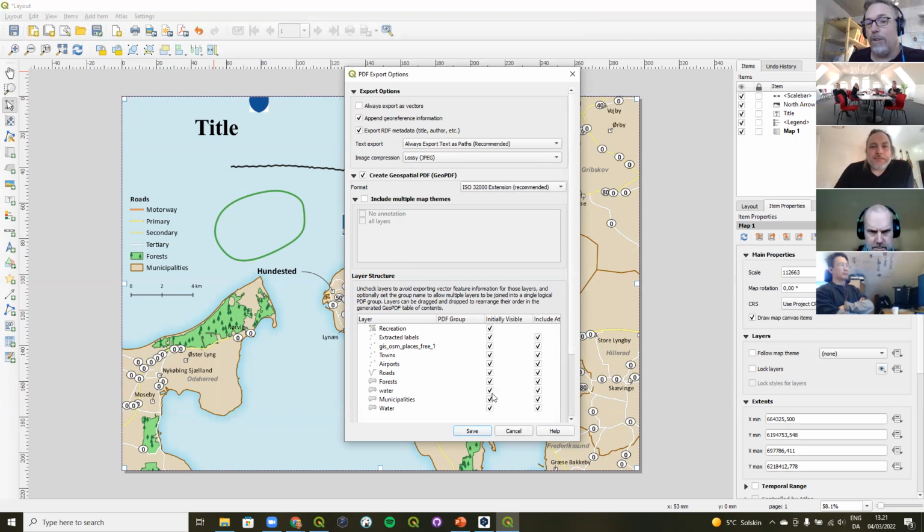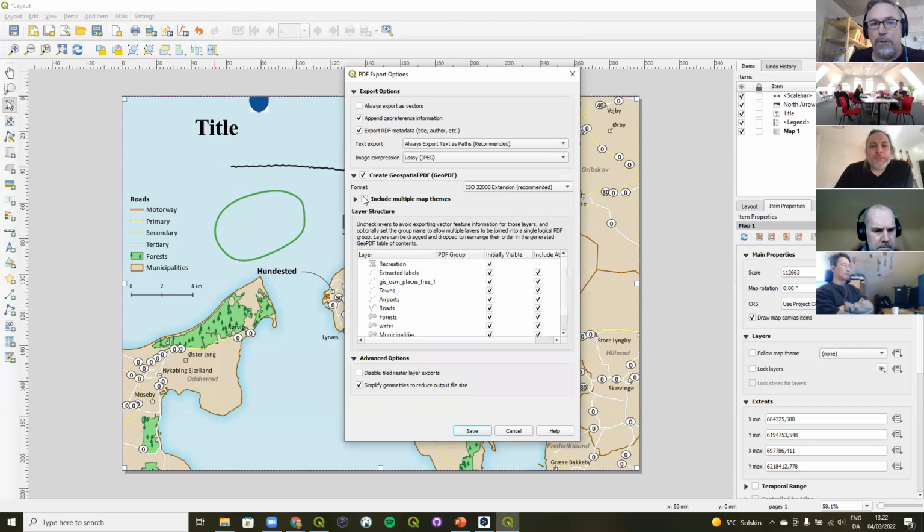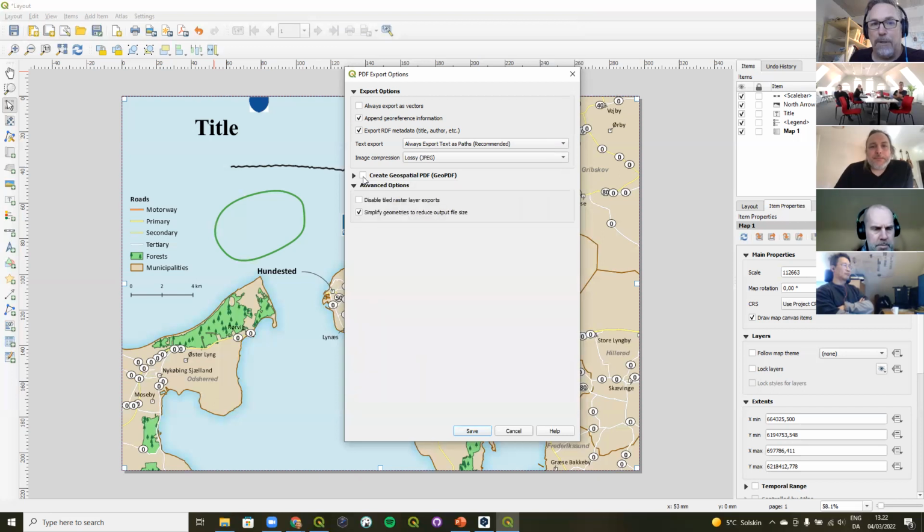So the user could toggle layers off and on in the PDF if you choose that option. And that will include map themes. So I've created those two map themes, no annotation and all layers. And so you could choose which map theme you're going to export. So there's quite a few options when generating a PDF.